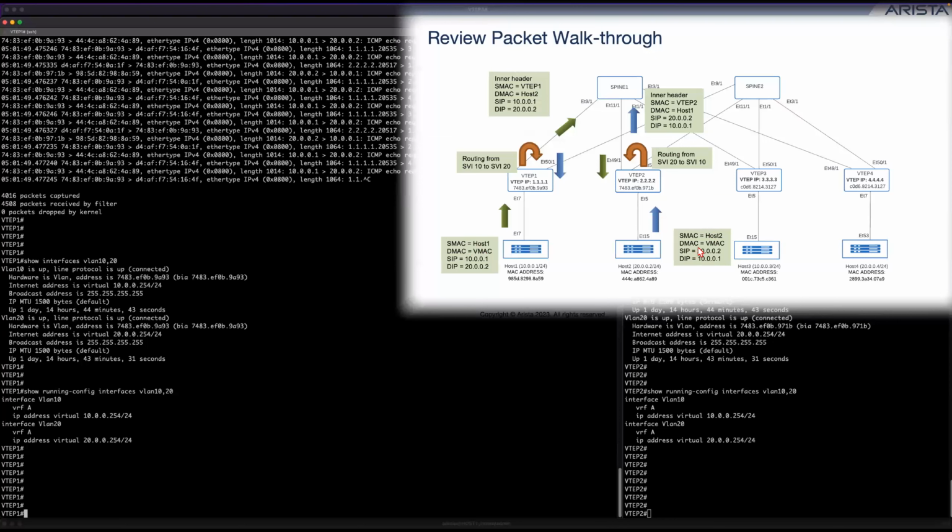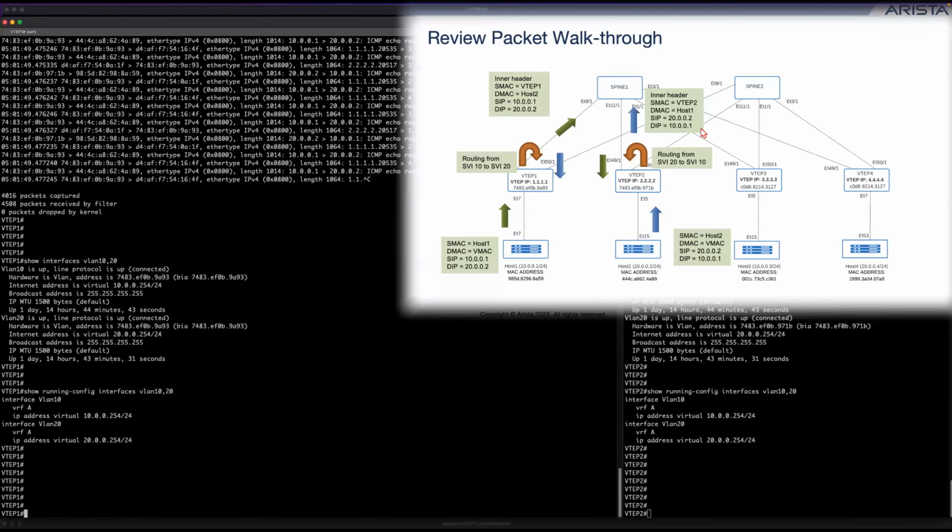But again, something very similar is going to happen. Initially, the source MAC address will be host 2. The traffic will arrive at VTEP 2 that is going to perform routing operation first, and then rewriting the source and destination MAC addresses. And again, once this traffic goes towards the remote VTEP, the source is now VTEP2 MAC address. As we can see, even from the show interface, VLAN 10 and 20, these are essentially the MAC addresses of the SVIs. It's the system MAC address of each one of the VTEPs.